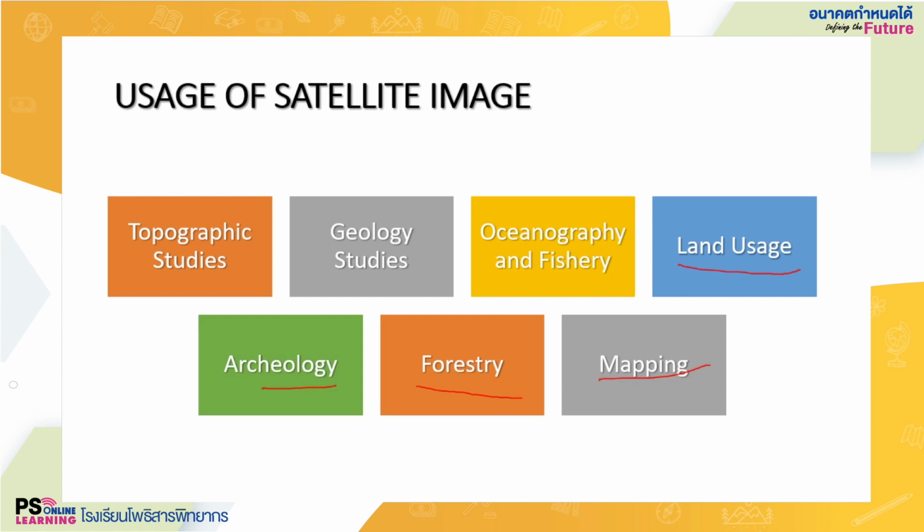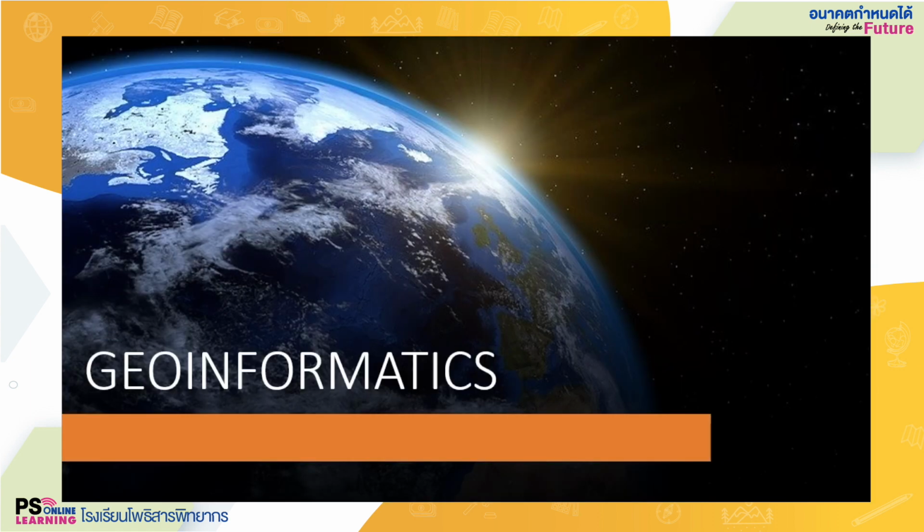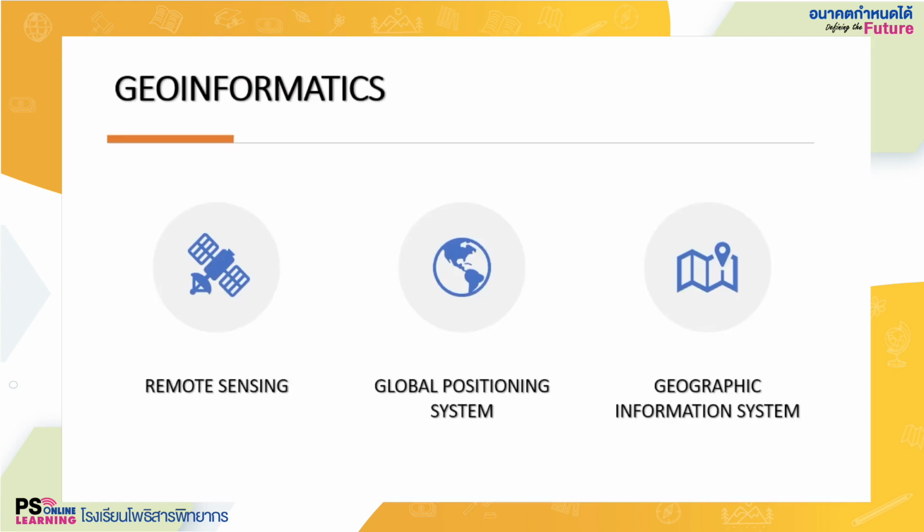Okay, let's move on. Now we're going to go into geoinformatics. So geoinformatics, what is it? Geoinformatics is the technology that studies and uses geographical information. So here is what we talk about in geoinformatics. We have remote sensing, we have the global positioning system, we have the geographic information system.